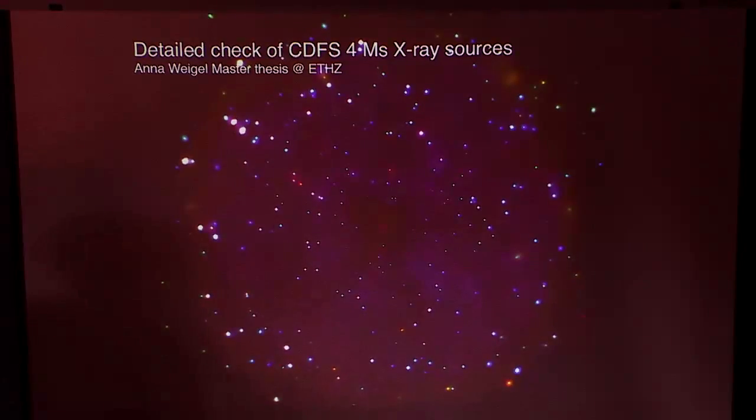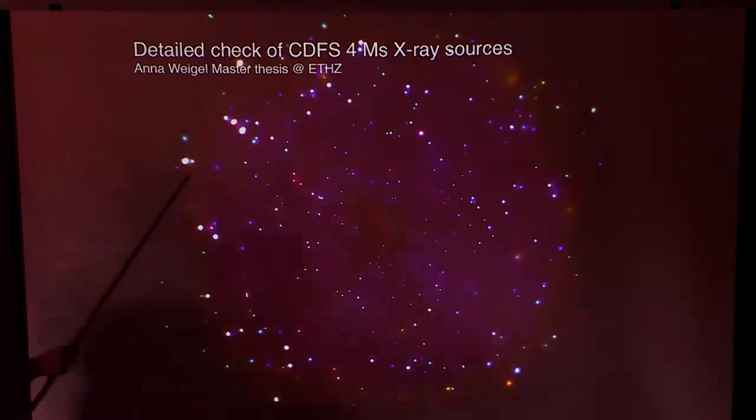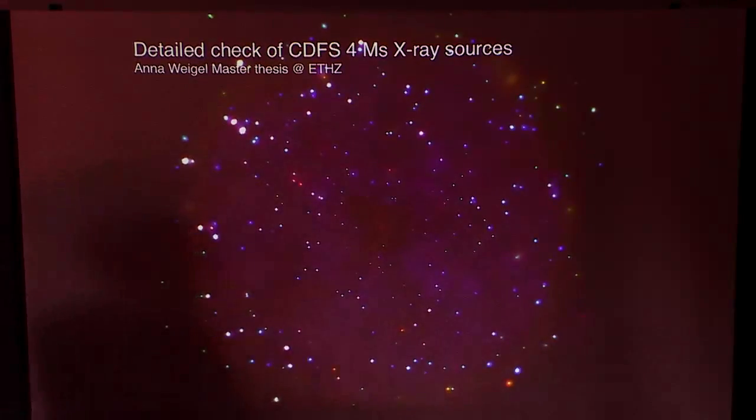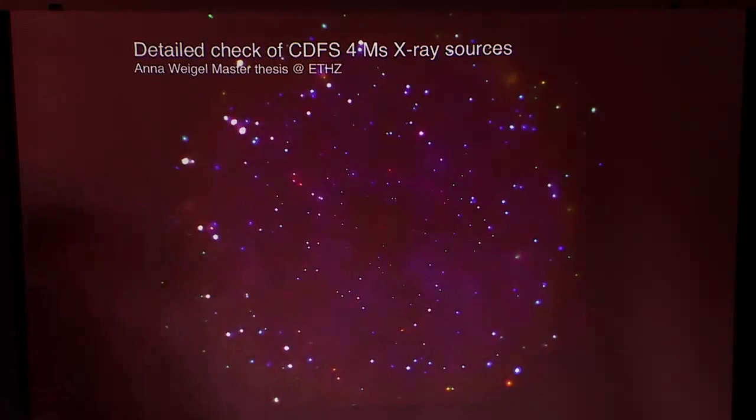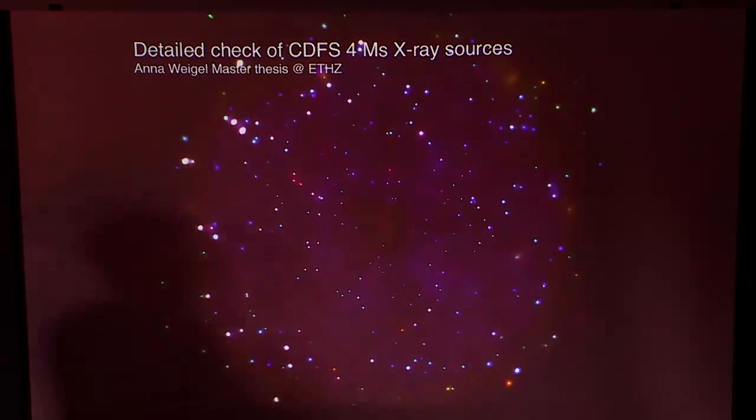And I had a student, Anna Weigel, do a master thesis on taking every X-ray source in this field detected in the catalog and evaluate it based on its HST plus Spitzer observed photometry to test using just straight Lyman break dropout criteria and color cuts, and then later photometric redshifts, whether there were any sources in this field that could plausibly be X-ray sources, so growing black holes, at redshift 6+.